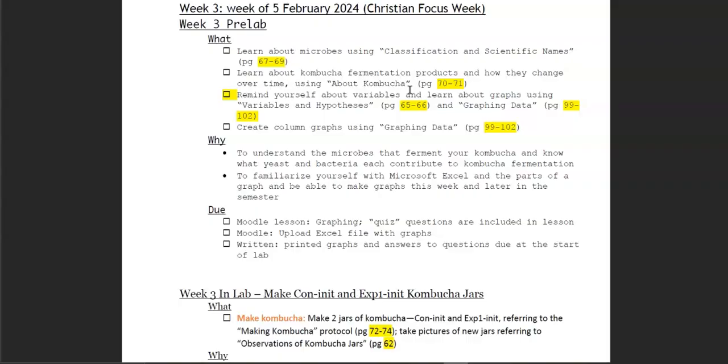Then the lesson will switch to Excel and graphing. And it will offer you the option to watch some videos about Excel before you answer the Excel questions. If you feel really confident in Excel, you can go straight to the Excel questions, but the videos are embedded in the lesson if you need them. This is why it's called a lesson. Okay. So at the end of the lesson, it will tell you to make a graph.